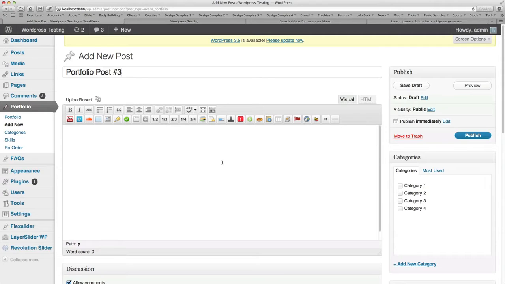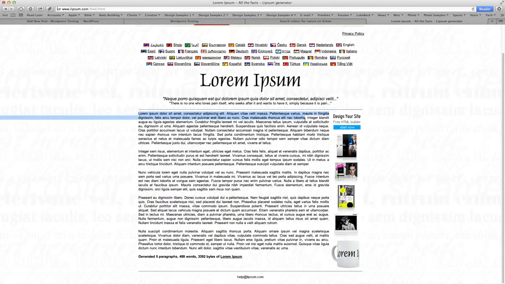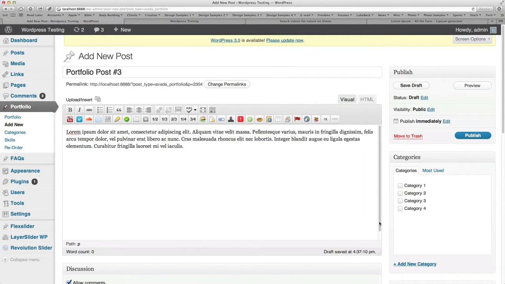And this is your content area. This is where you will add your copy content for the single post page. Any portfolio post you make is going to show a thumbnail on the main listing page, and then it's going to get its own single post page as well. The copy is where the single post page will show up. So I'm just going to go ahead and grab some Greek copy here that I have already set up. I'm going to paste it in there.